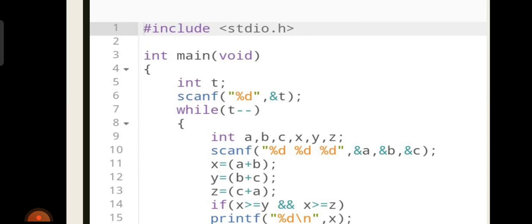If x greater than or equal to y and x greater than or equal to z, printf.